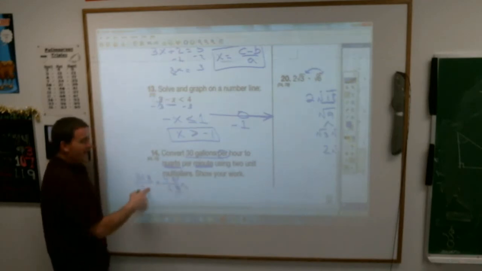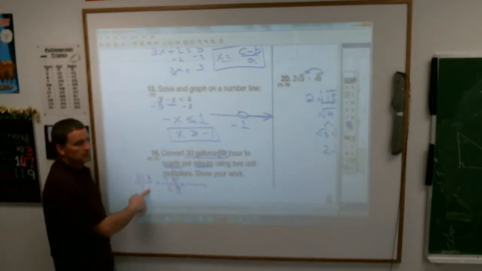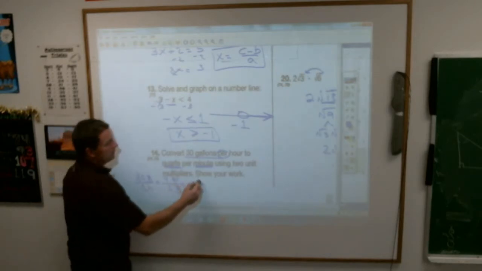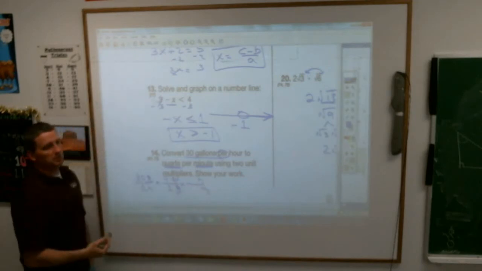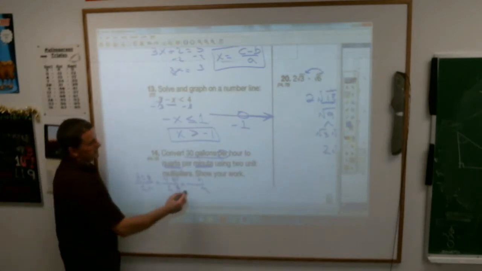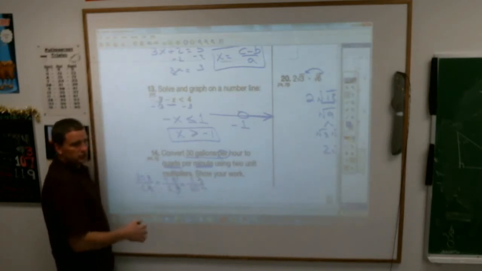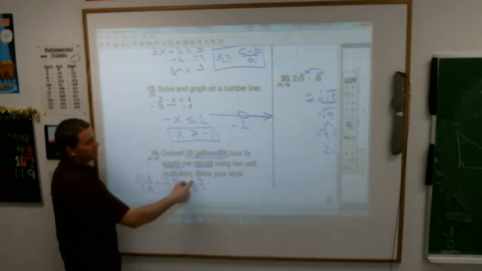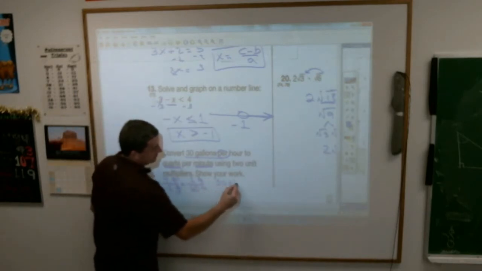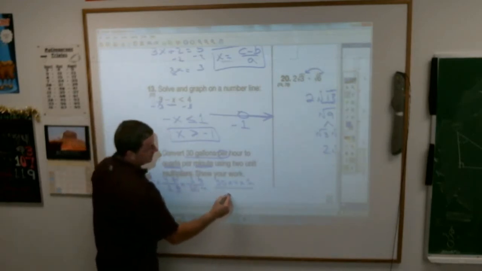Now I need to change hours into minutes. If hours is on the bottom here, Smith, it's got to go on top over here. And I need to know how many minutes are in an hour, and that is, Savannah, 60 minutes in 1 hour. And now my hours are gone. Here's my problem. You just need to multiply. 30 times 4 times 1 is what's on top, over 1 times 60 on the bottom.